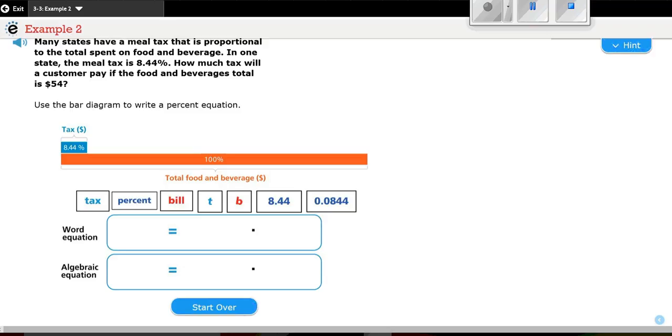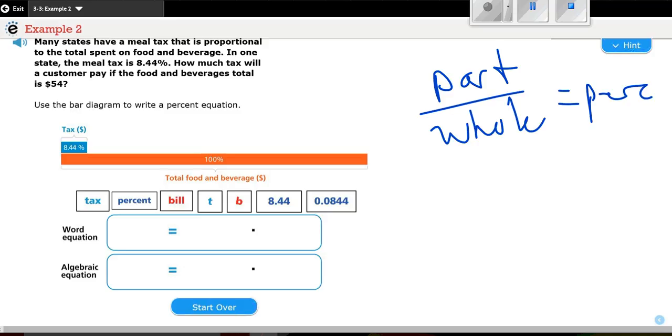Since we can take our equation part divided by whole equals a percentage, we can also rewrite that to look something like this. Part equals the percentage times W, standing for whole. So we can rearrange it in that way, and that's how we see it presented before us here. So that's what we want to figure out. With that in mind, then, it's easy to identify where percent goes.